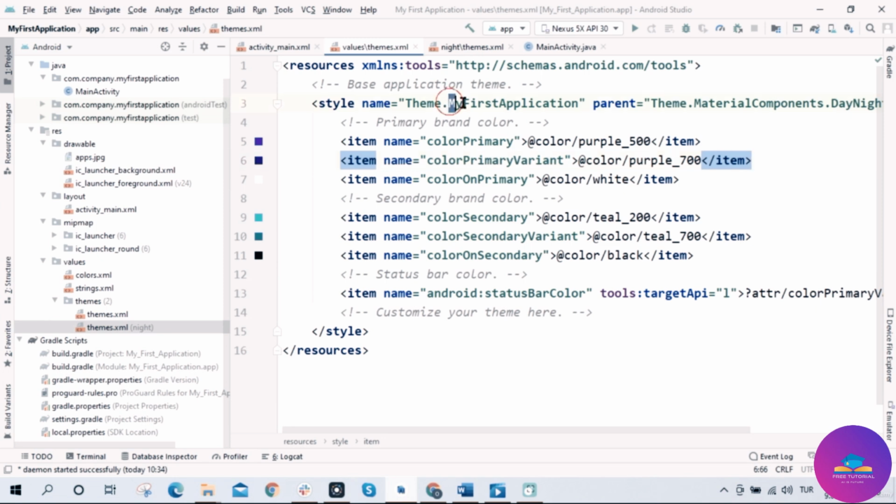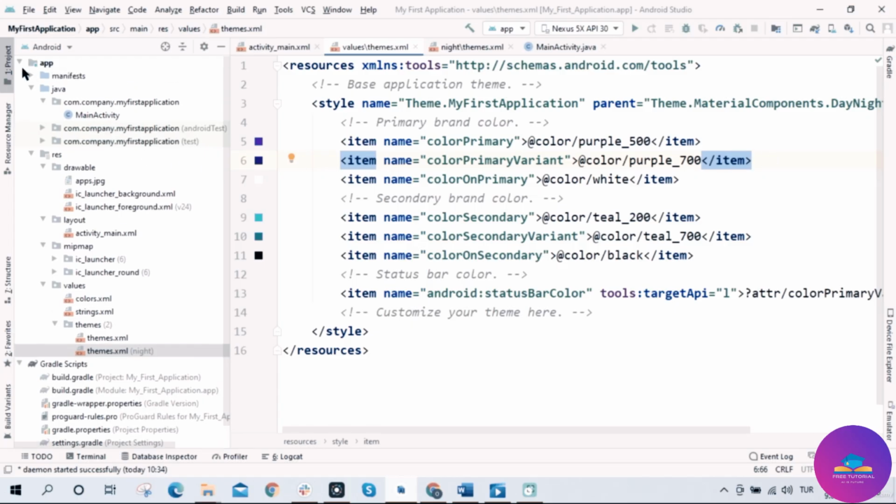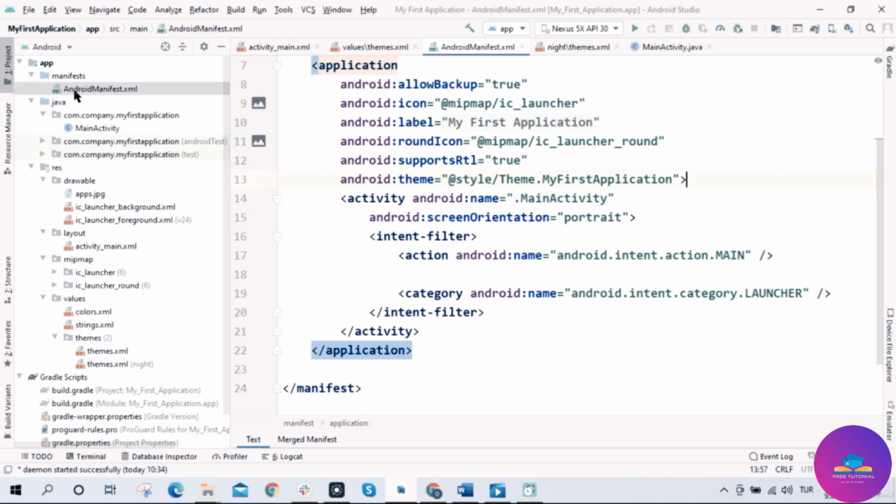So you can see that here is the app name. Now, when you change these colors in the styles file, the app bar colors of all the application's activities will change automatically. Also, you can create a new theme here, and for whichever activity you want to use it, you can just change the theme in the manifest file, and it will change too.